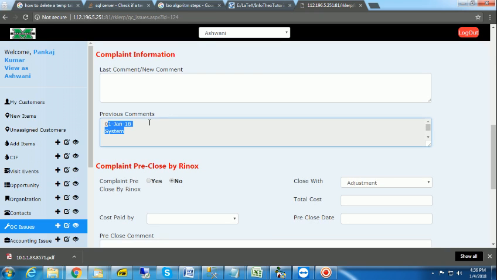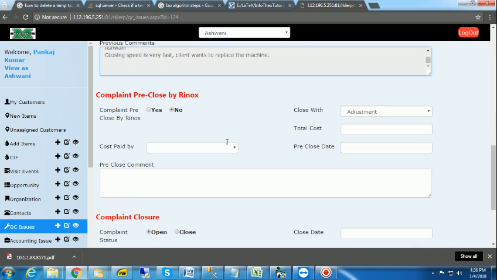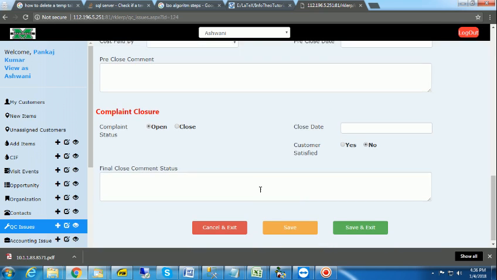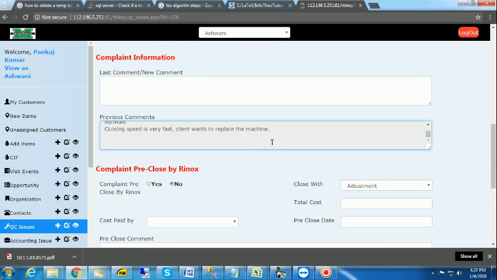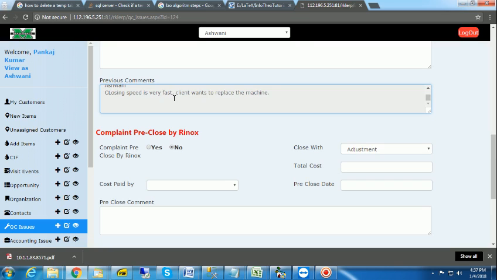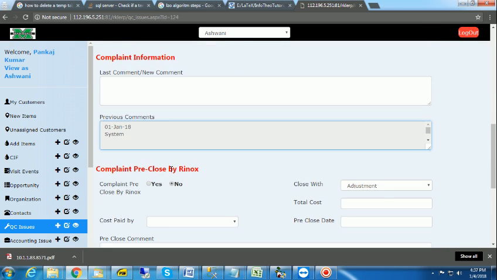And once you have added it and you click on save, it will save the data. Here I want to show you, for example, these comments. Mr. Ashwini has entered the comment that closing speed is very fast, client wants to replace the machine.